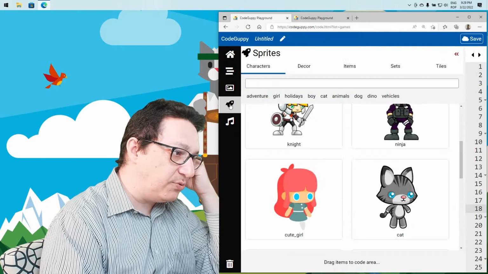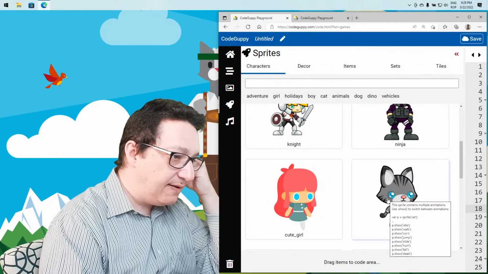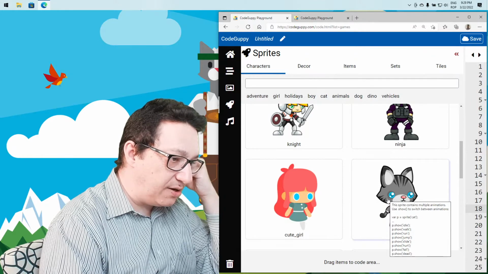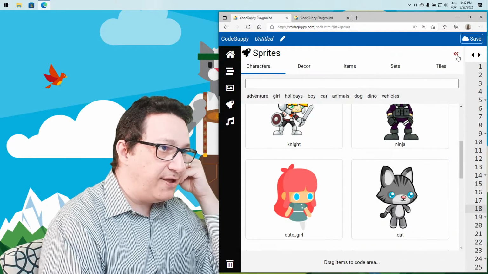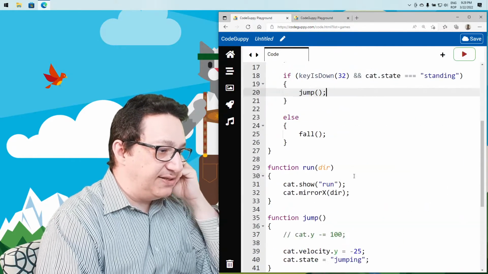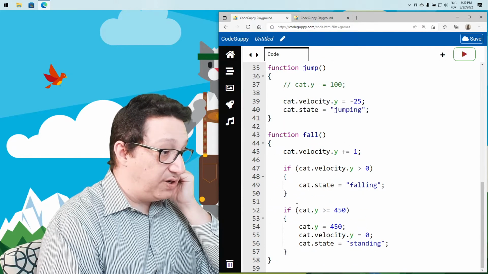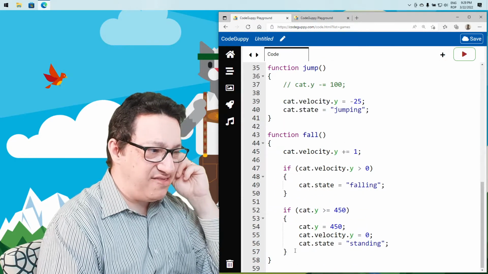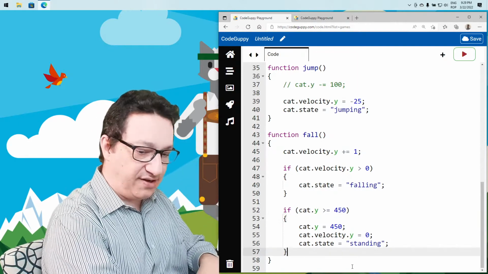Actually, it depends on the capabilities of the sprite. Yeah, it doesn't have a falling, but has a jump. Yeah, jump. We can change it in many places, or we can go here when it's falling. I think when it's falling we can change it here really quickly.